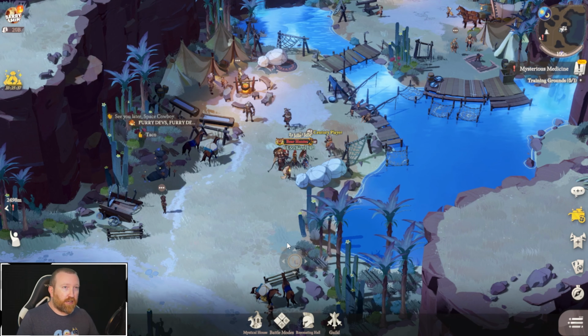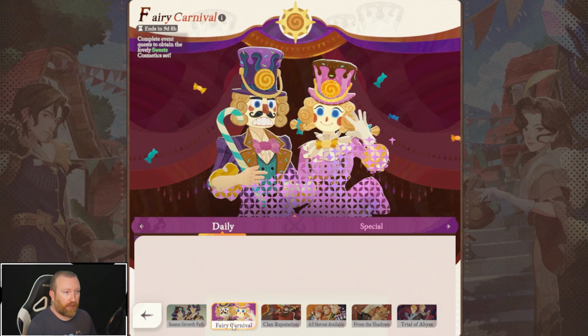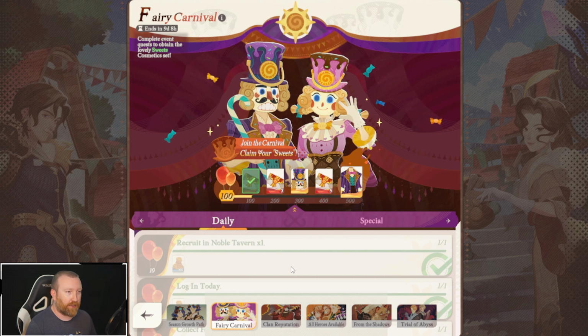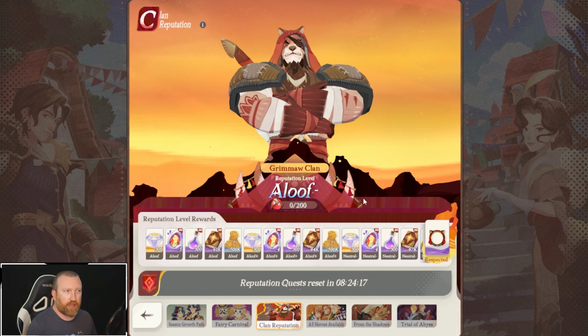So there's a couple things that are very transparent as far as the events go. You come over to the events tab, they pop up right away. You have the Fairy Carnival, which we'll talk about here in a little bit. We have the clan reputation. There is one that we're missing that's probably going to come a little bit later.